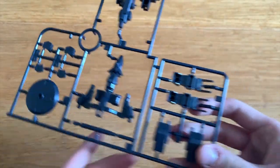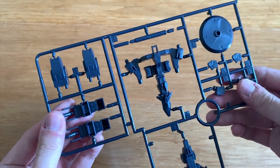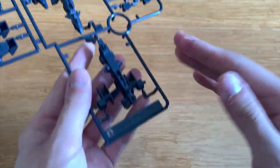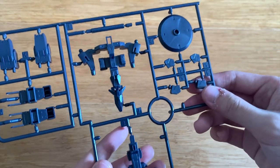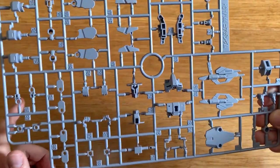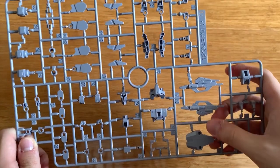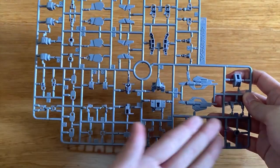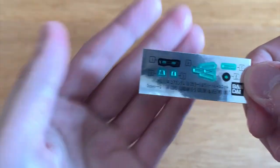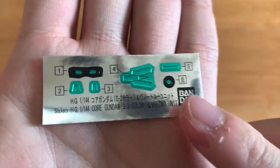The D-Runner is exactly the same as the Earth 3 Gundam, except this time the feet structure is a little different. Most of the parts remain the same. Here's the body of the planet system, and here's the display base for you. The C-part right here remains the same — it's just the color turned into gray. We can see the rival is right here. Most of the remaining parts are joints of the MS, so there's not much special about it. We have the stickers right here.